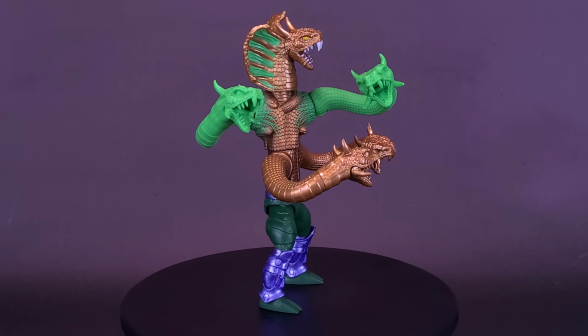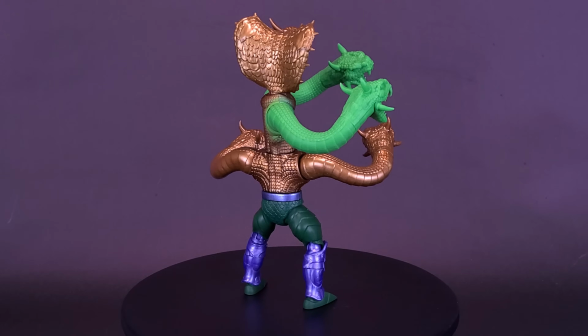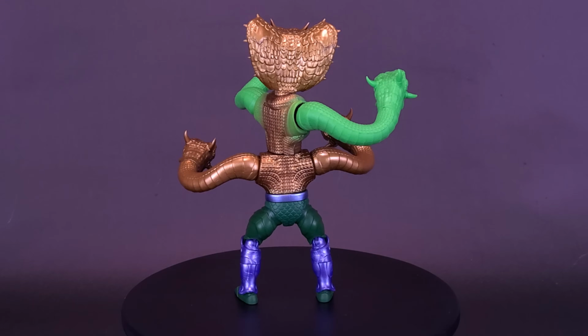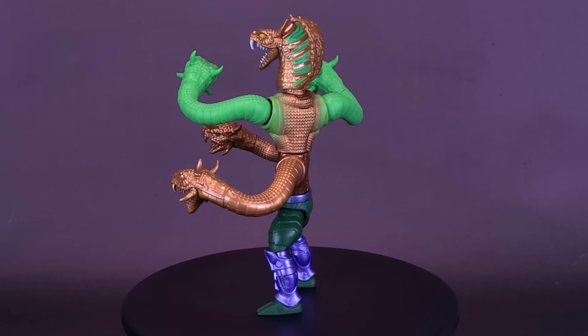It really is a disappointment that I didn't get the chance to grab a King Hiss at the time of doing a review like this, because I really would have loved to bring in the Origins King Hiss to show you guys the differences there. Granted, with all of these figures, and it's always been the case with the Masters of the Universe Origins, you can take the parts and swap them around.